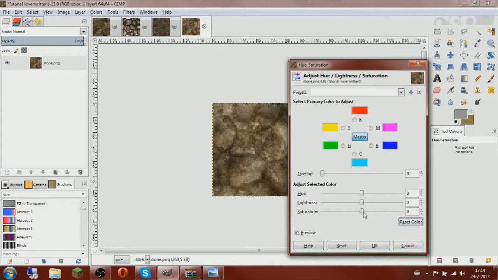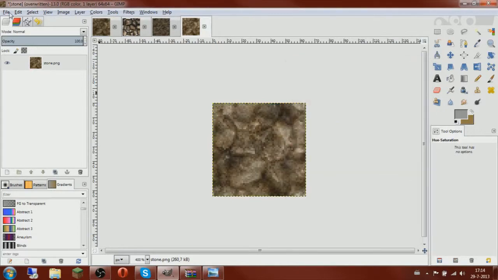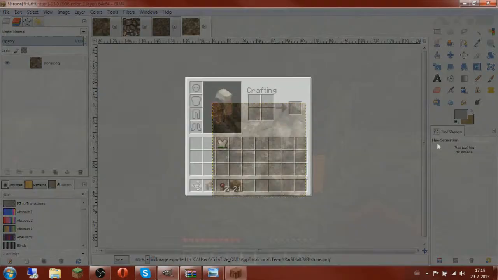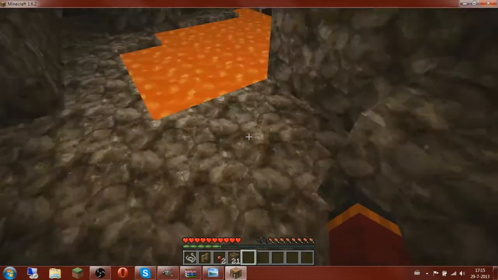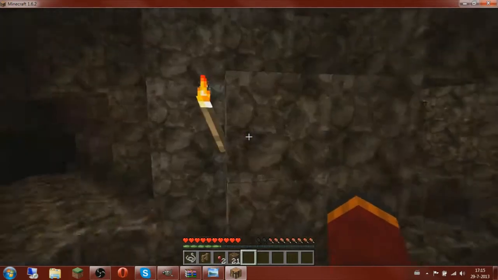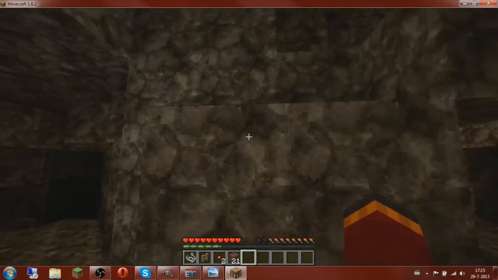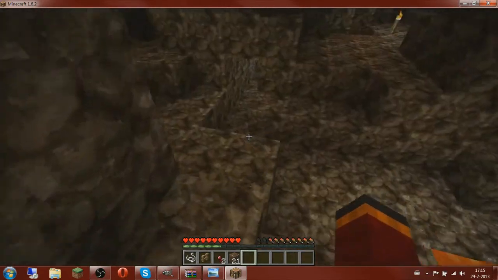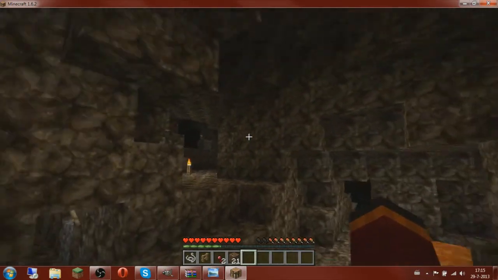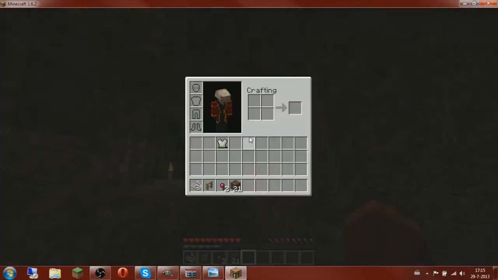Yeah, that's good. Okay, save it and look in game. So, back in the game. This already looks a lot better. The only thing that I noticed now is these black spots are too dark and they're causing tiling problems and it looks weird. So I'm gonna try and solve that now.